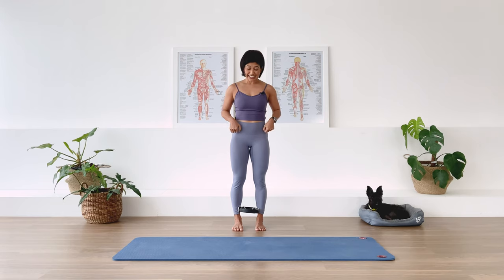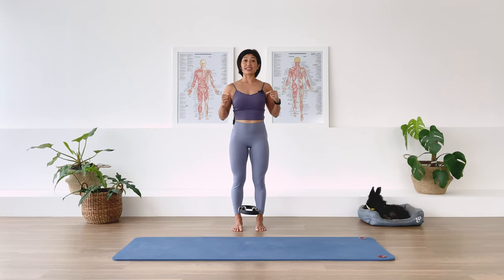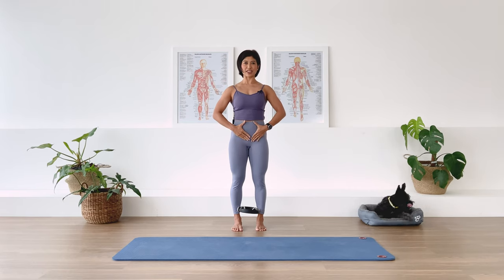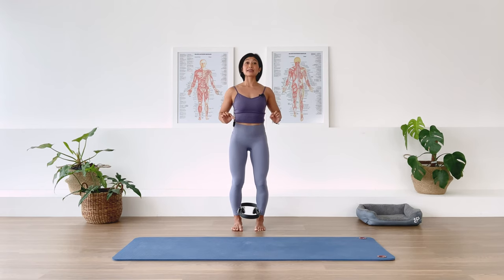So let's lift 10 of your toes off the floor. That's it. Now I want you to feel how that arch is lifting up through your legs and then spread those toes down to the floor and keep that arch lifting up. And continue drawing that energy up to your legs and to that pelvis and feel that strength right here. And I want you to soften the knee just a little bit here, right?